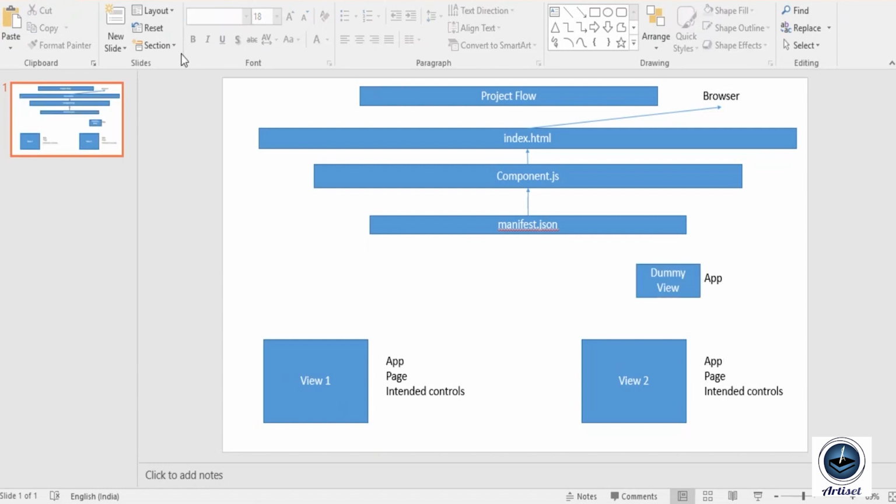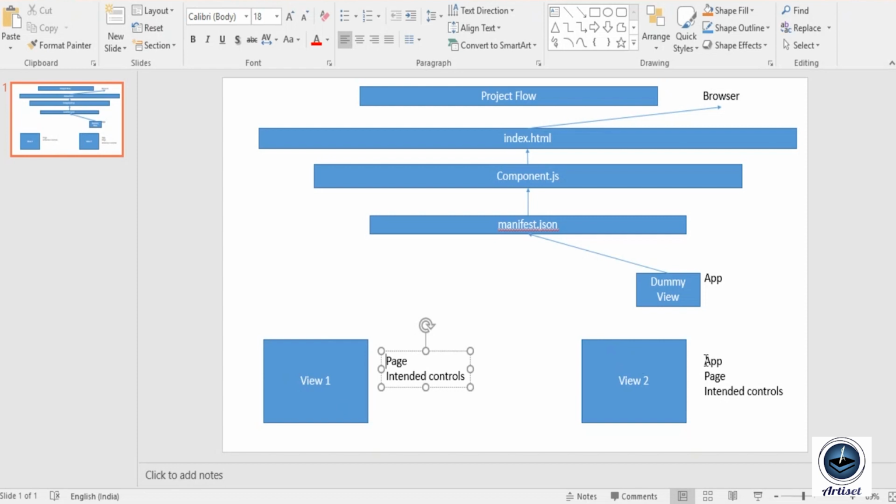Right? And what I'll do, I will connect or mark this view as my root view to the manifest.json. I will mark this view as my dummy view to manifest.json. And at runtime, based on various logics, I will be adding my views.